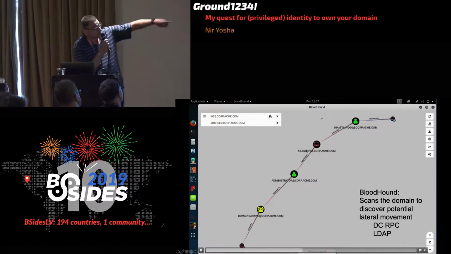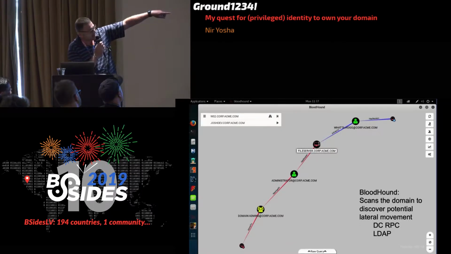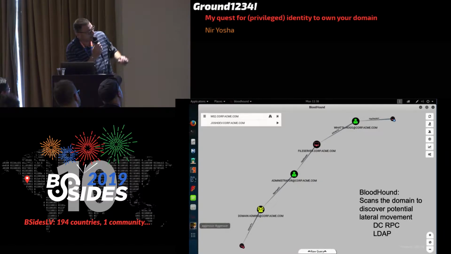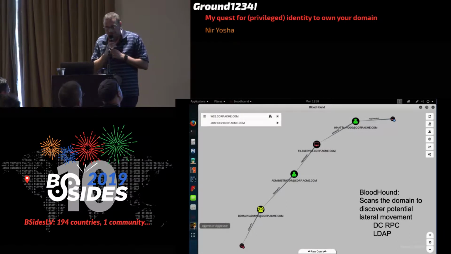And Bloodhound finds for me one hop where I can, in this case, elevate privileges from a domain user to administrator user that is part of the domain admins and the target. So that tool is coming very handy to find my targets.